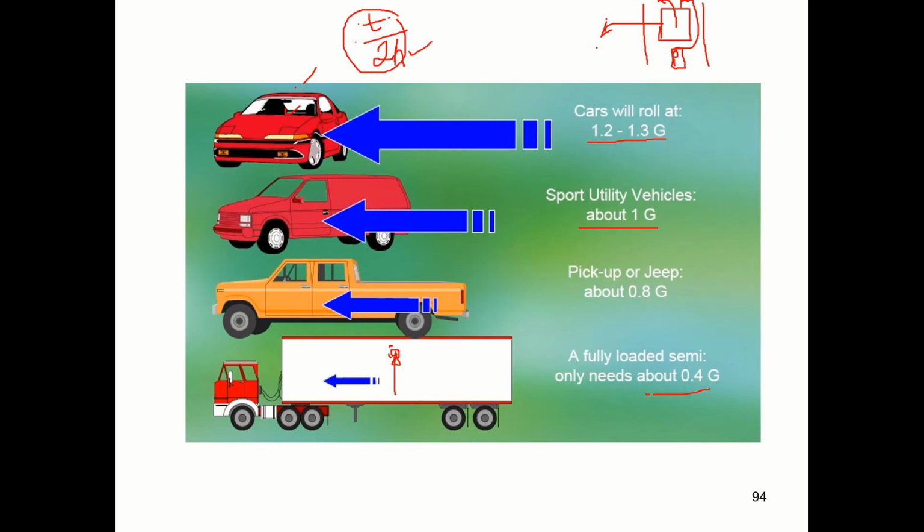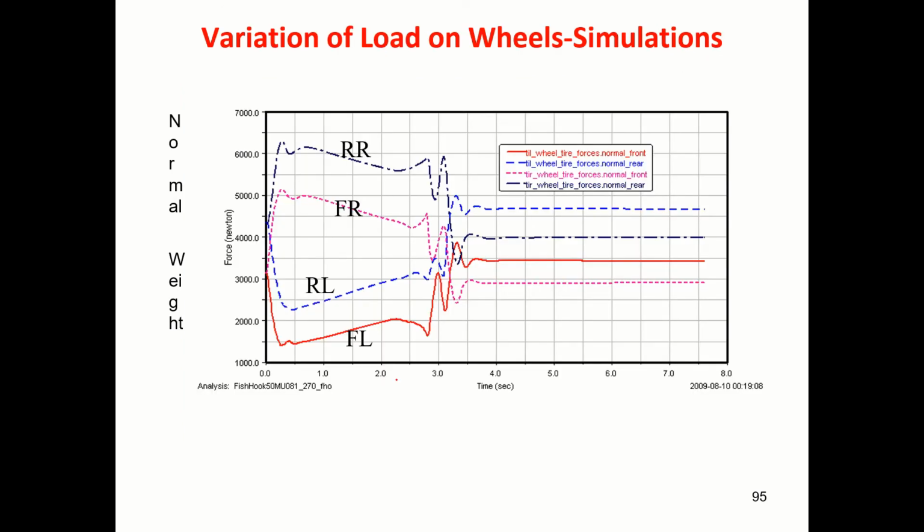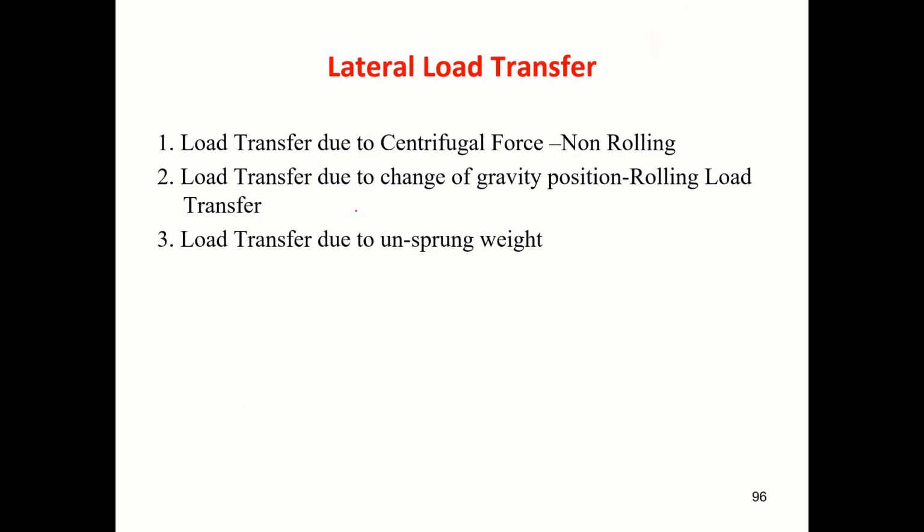That is what in many highways you must have seen. A small mistake of drivers and the vehicle will roll over. So these are all the problems with this kind of trucks whose center of gravity height is very, very high. We can simulate and find what is the load on each one of the wheels. It is possible. Now the question is how exactly the lateral load transfer happens.